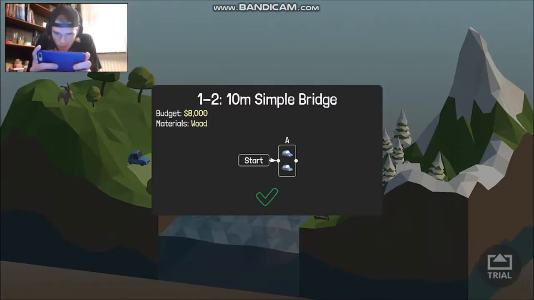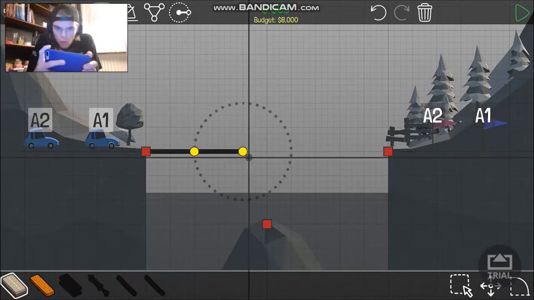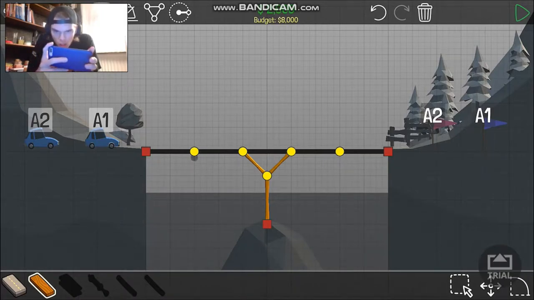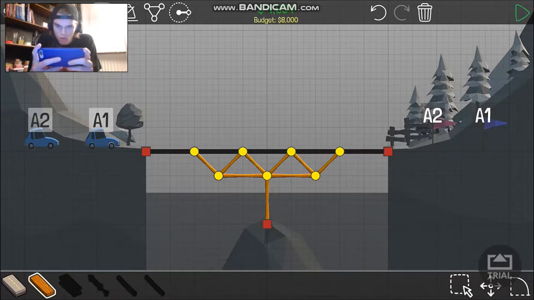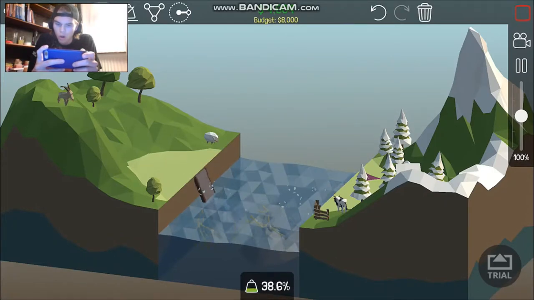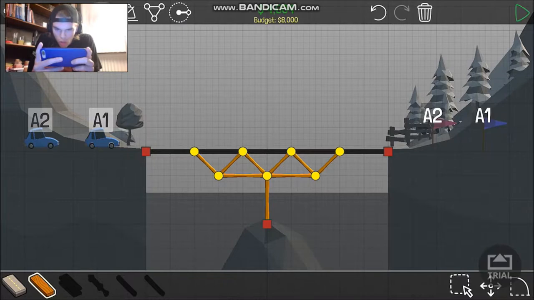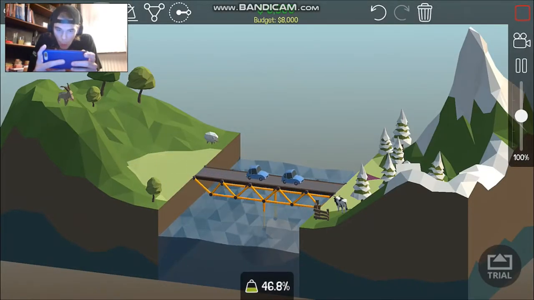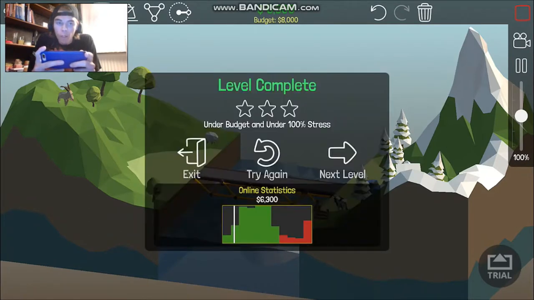You have 10-meter simple bridge. Oh, I have 2 colors. First that one, then that one. So now we're gonna make like this. In this, like that. Then we're gonna make thing going right here, right there, and thing right there to there. See if that connects. I don't know if it sure does. Oh, so close. Would that do it? Please? Oh my god, it does! I'm freaking amazing in this game.